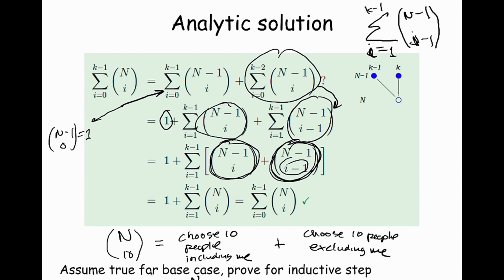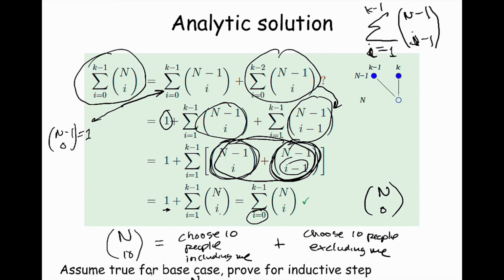Okay, so now we have this expression, 1 plus the summation of n choose i, which is the equivalent expression combining these two terms. i goes from 1 to k minus 1. And now we can go back, and another way of saying 1 is saying n choose 0, and we combine that under the summation. Our index changes: i goes from 0 as our starting index to k minus 1, summation of n choose i. And it's exactly what we started out with in the beginning. So yes, absolutely, this is a sound solution, and that is the expression for our function B(n, k).